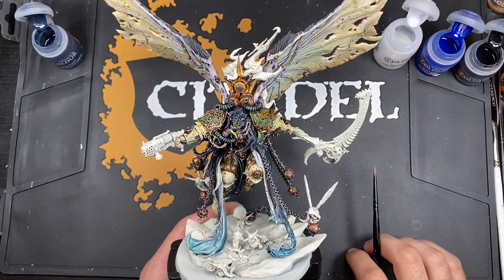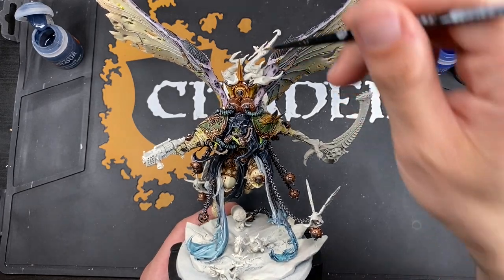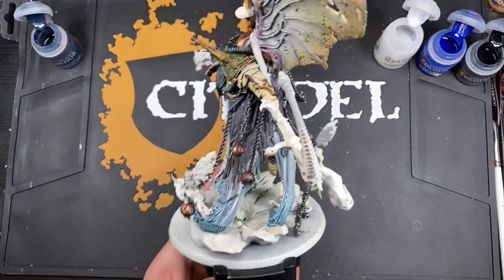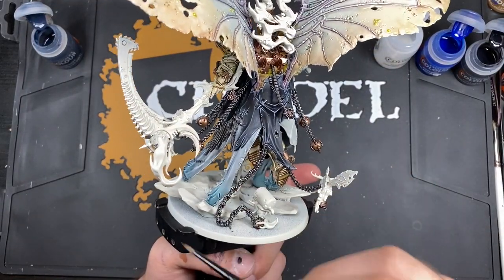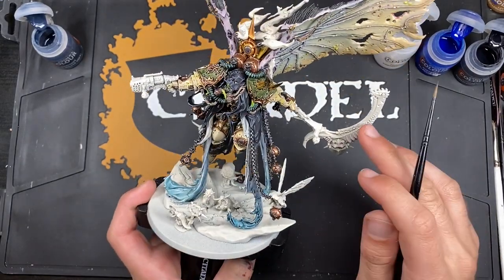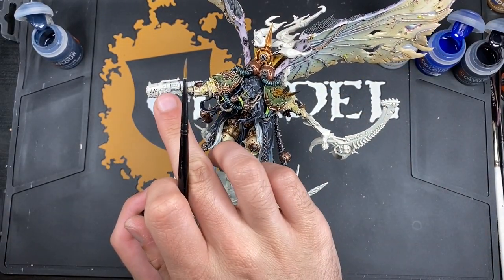And so with that done, what we're now going to do is work on all the smoke. So there's all this here. There's these two areas here. We've actually also got smoke coming out of the scythe, out of Silence itself. So I think that's Silence. Maybe that is. And that's the lantern.